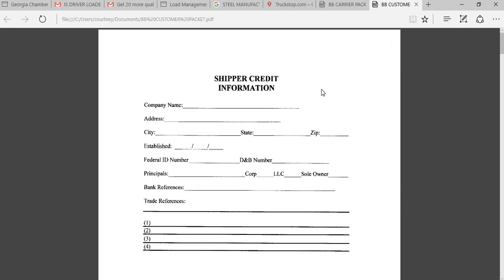So you have most shippers that pay within 30 days. However, you do have some that may pay longer than 30 days. It may be 90 days, 3 months before you get paid. So what we try to do is check their credit rating and give them a line of credit with our company. So you may have a shipper, we may say, okay, you've got $10,000 worth of credit with them. Once they start paying on those invoices, then we'll see how they pay, especially if they're a new company and we don't really know how they pay.